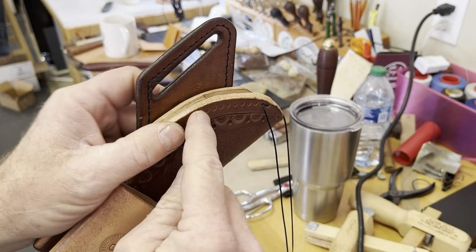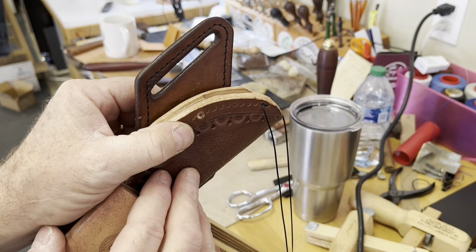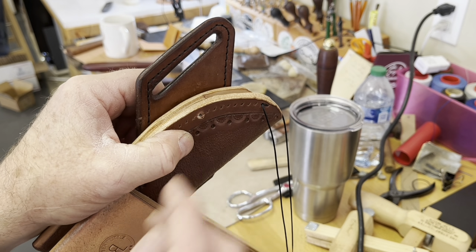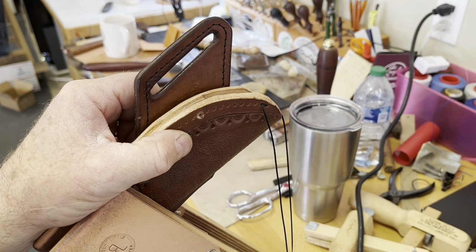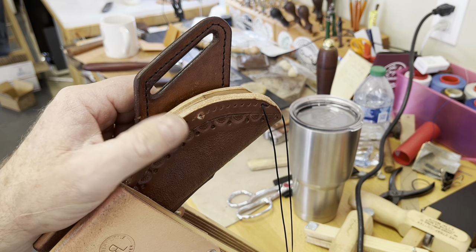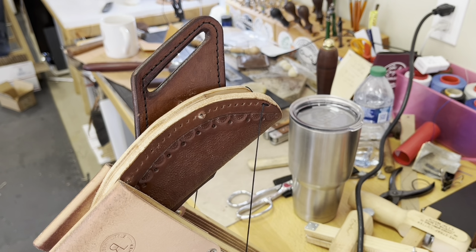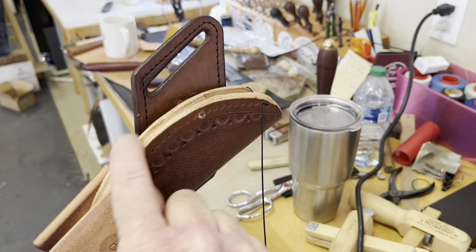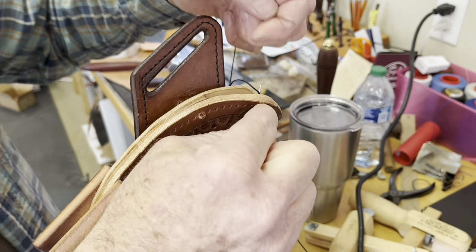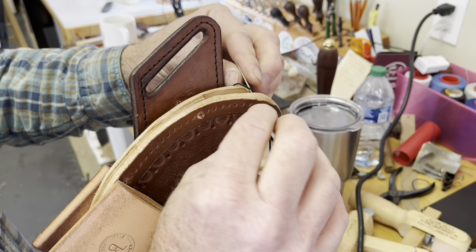I went ahead and made holes for copper rivets. I'm going to put those in, and I'm going to let you follow along. When I get down in here, I'm going to have to be using an awl to try to push through all that leather. That's probably going to be challenging, so it's probably going to be music only because there might be some unmusical thoughts out loud in that process. I'm still trying to figure out, I'm thinking about leaving this natural. I may have to send pictures to the gentleman I'm making it for and get his feedback on it.